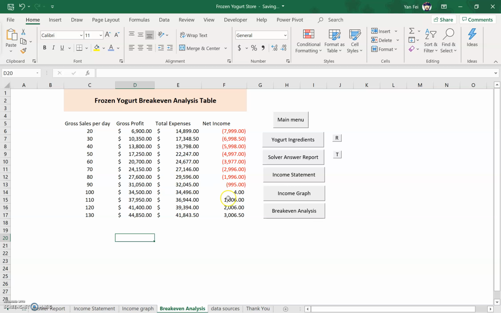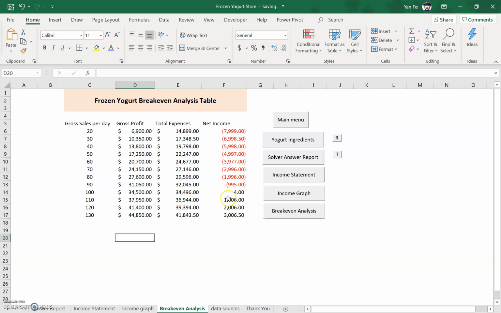So besides the break-even analysis, we can also see the quantity that Solver provides us for each of the frozen yogurts. We can have some idea that in the future when we buy the ingredients for each item, we can increase the inventory for the higher-number ones, which are the creamy vanilla frozen yogurt and the peanut butter frozen yogurt.